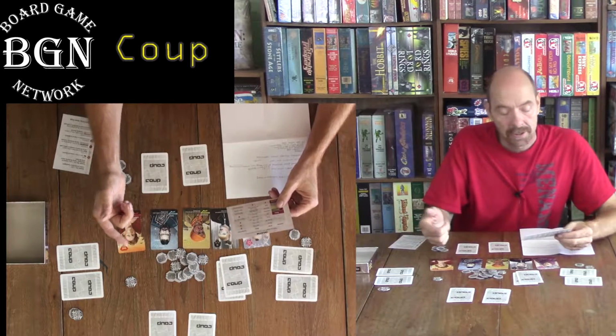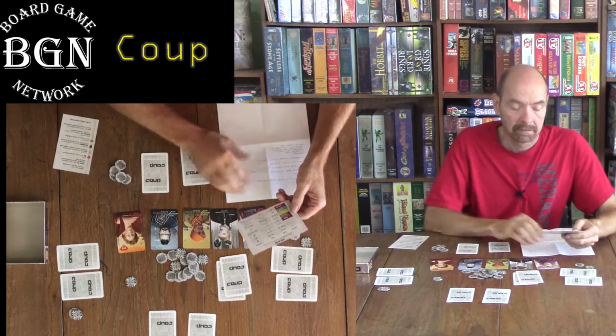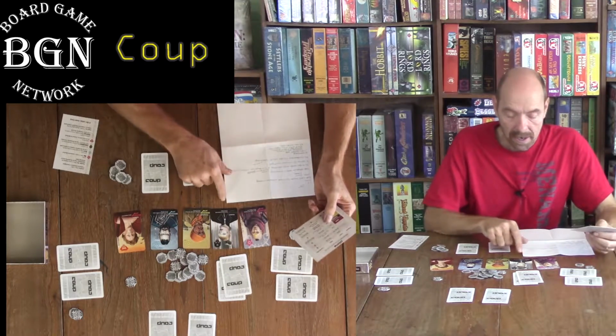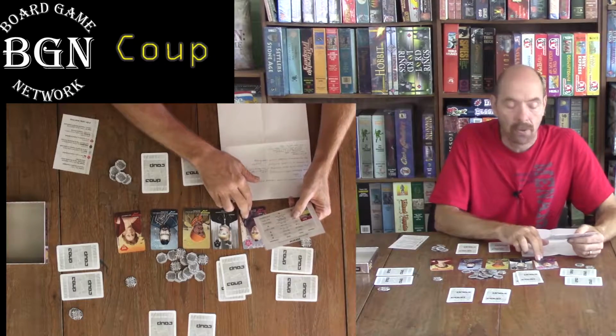Counter actions are an ability that each of the characters has. Now the Duke, not only can he tax and draw 3 coins, he can block foreign aid.